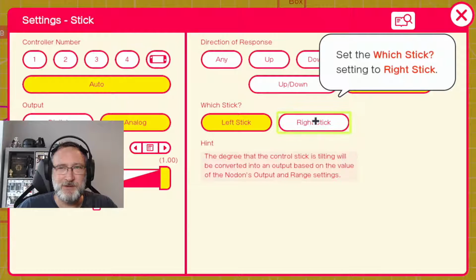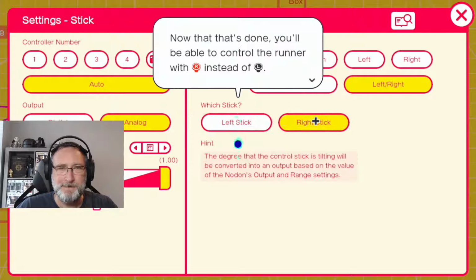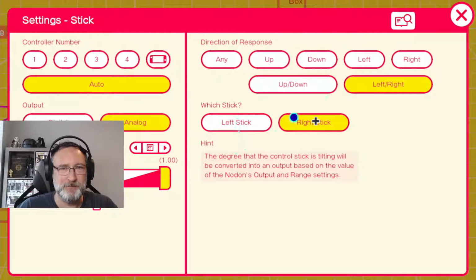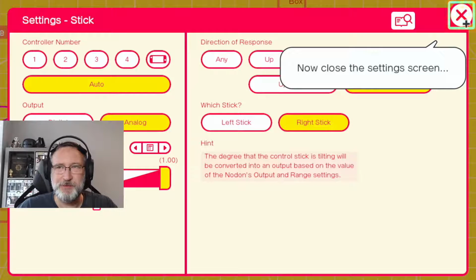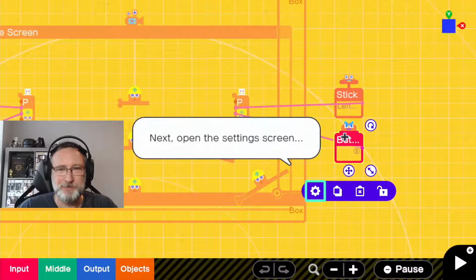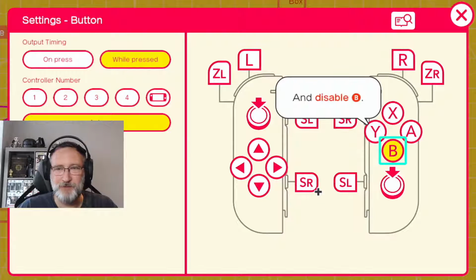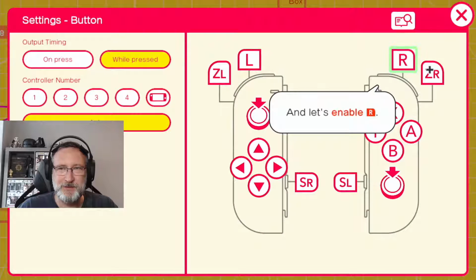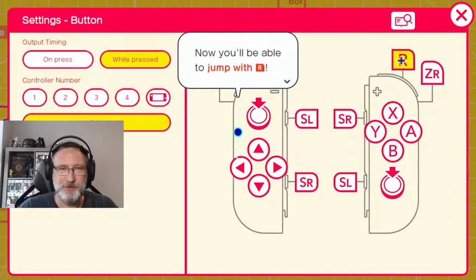Okay, which stick? Because we want the right thumbstick. And then this one will be the right. Oh, okay. Output timing on press and while pressed. Controller number again. Okay, so here we just disable it. And go that one. That's pretty cool.